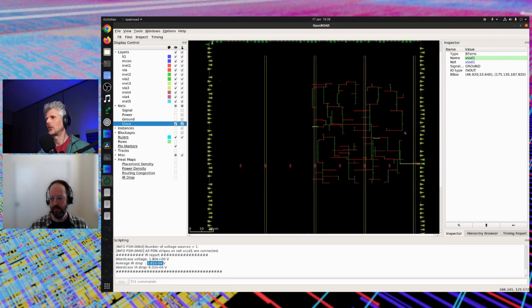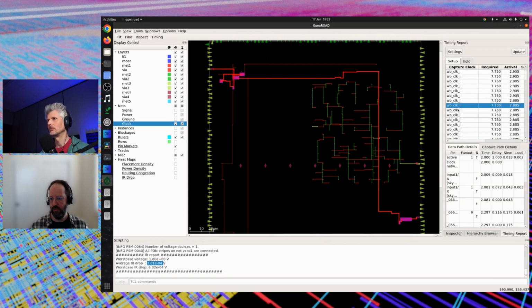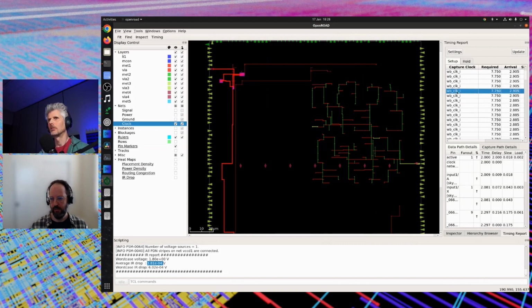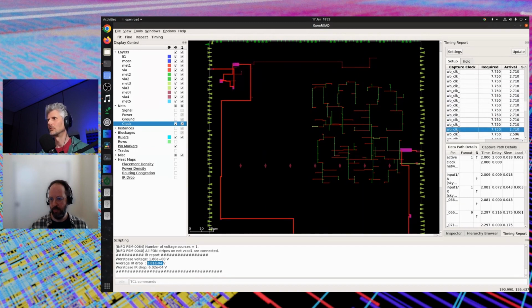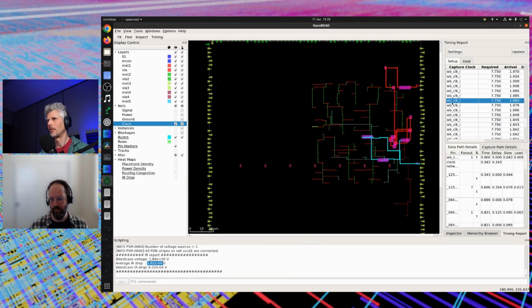You mentioned we can actually load timing reports in here. Right, so if you see right below the inspector, there's a set of tabs. One's the timing report, which is also on the Windows menu. If you just click update in the upper right, it should set up the timing. And if you click on a path, those are all your setup paths. If you select one of them, it will show you where that path goes through the layout. The top half is a list of paths, and the bottom half is the detail per path of the path that you're currently selecting, so you can walk through that piece by piece.